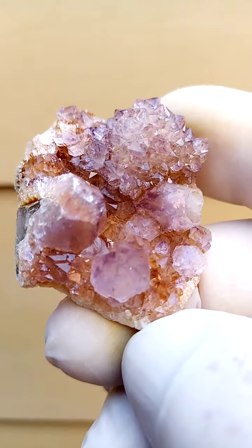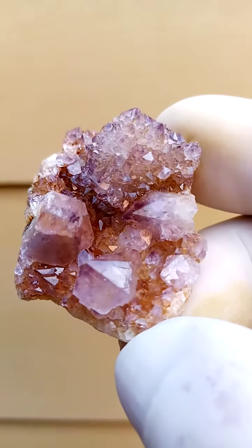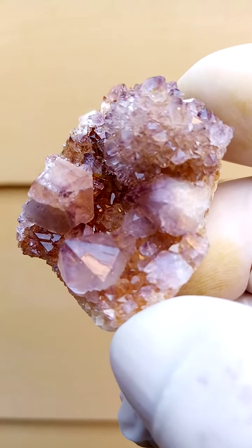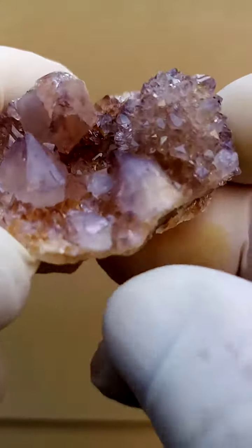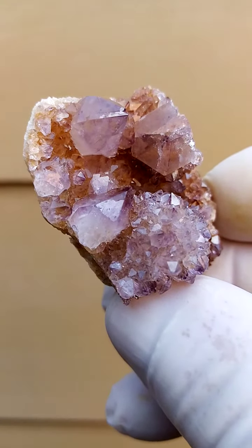All the way from South Africa — one of our many specialities here — the spirit quartz, bright and lustrous. Let me just give it one more turn. I quite like the coloration; on the edge here there's almost an orangey color running into that. Not very large, but quite a nice little piece.